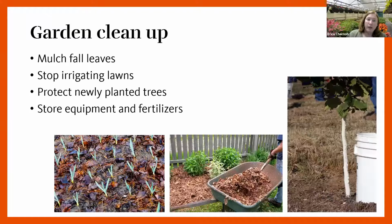And then once you've cleaned up, you can start kind of filling areas back in. So one thing you might do is start mulching. And I'm going to talk a bit more about mulch in a second, but applying mulch around the base of your plant. So you're going to have a lot of fall leaves probably around your yard. You can rake those up and use those as a mulch.